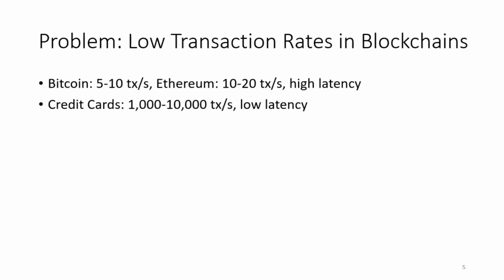So what's the problem? Well, it's well known that most cryptocurrencies get relatively low transaction rates. So for example, the Bitcoin network can handle maybe 5 to 10 transactions per second. Ethereum can handle about twice that. And some other blockchains can do more. But in general, there's usually an order of magnitude or two gap between what blockchains can do and what credit card networks or banking networks can process on a regular basis.